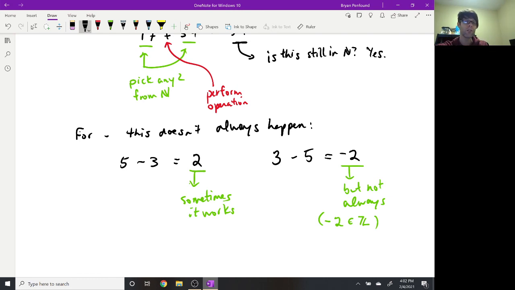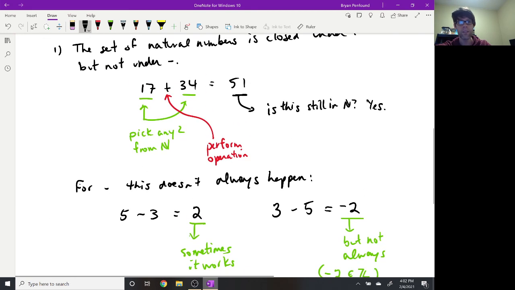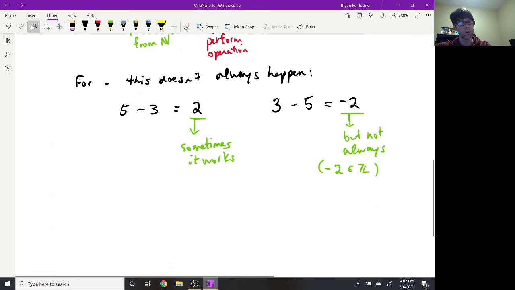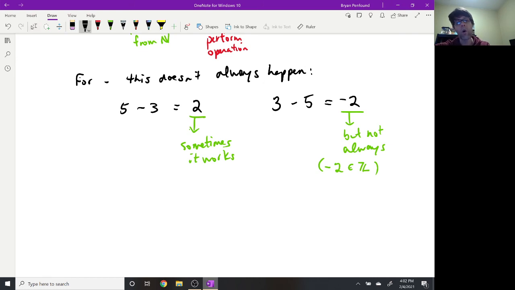Until we get introduced to a thermometer, negative numbers, being able to go away from 0 in that left or downwards direction, right? It is possible to do this subtraction, but sometimes we could get a negative kind of value. So hopefully that gives you an idea of what we mean by closure. We take our set that we're working with, in our case, natural numbers, and we take a look at whether or not we can add 2 and get something inside of n, or subtract 2 and get something inside of n. So addition, we're good. Subtraction, not always good.